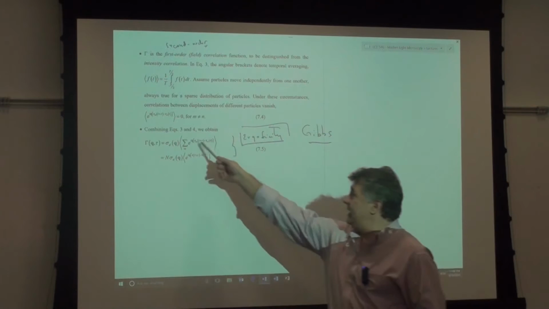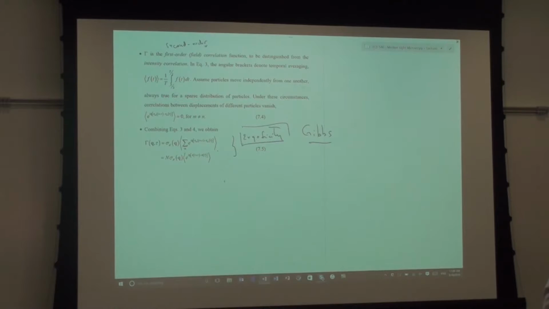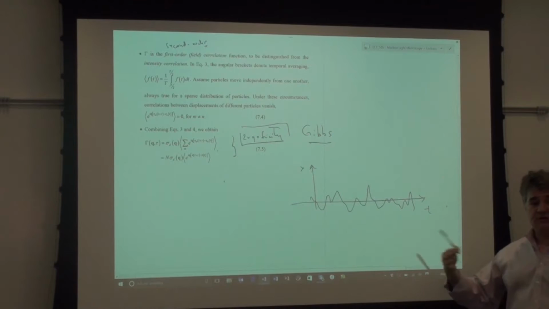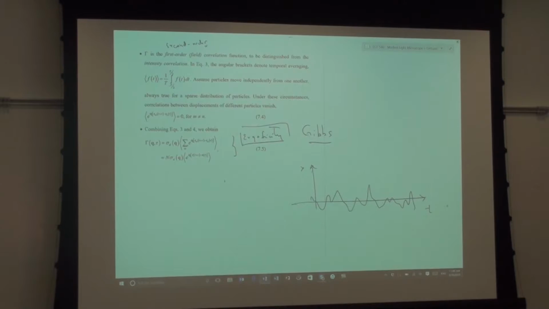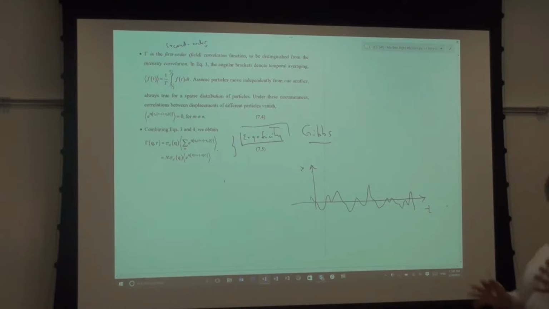What Gibbs said is that if I take a random system like this, a temporal average, in other words waiting for that system to show me all its possible configurations, so in our case the coordinate of the Brownian motion, let's say along x, a random function like this, waiting for that particle to show me all its possible configurations is the same as doing an ensemble average, meaning averaging over the entire set of particles, or computing all the possible configurations to begin with. So in other words, it was much easier to calculate all the possible configurations of these molecules in space and then assume that if I wait long enough, I will see all of them.